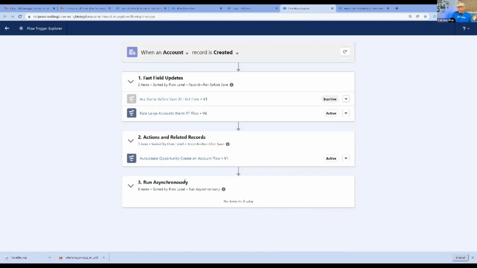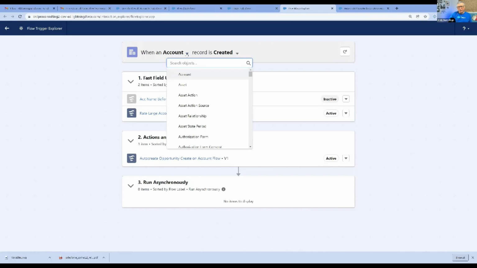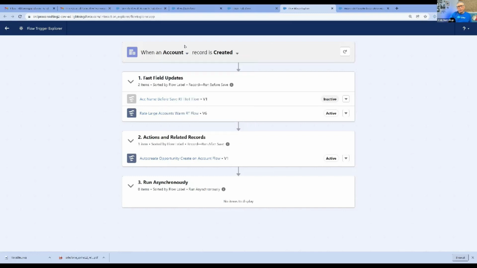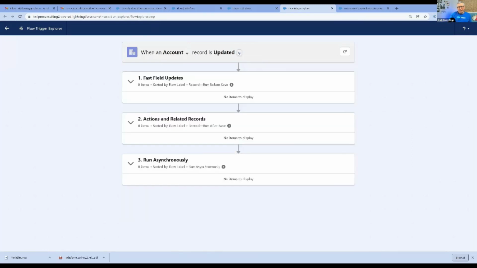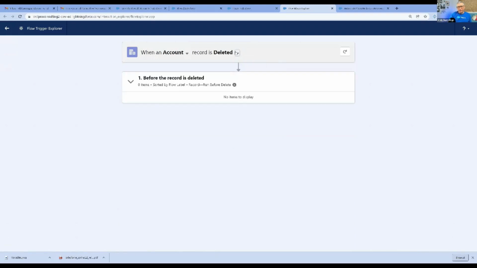Now, right now, this will show you when an account record is created. You can pick an object here to look at in your Flow Trigger Explorer. You can pick whether you want to look at created, updated, or deleted conditions.